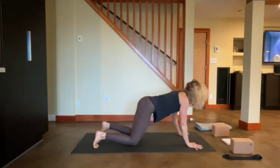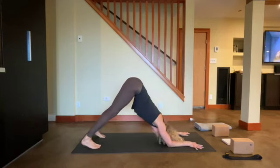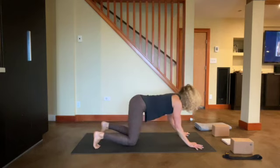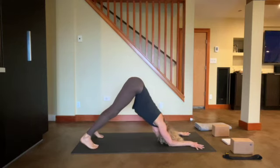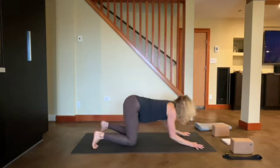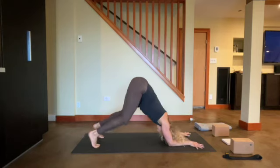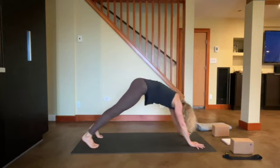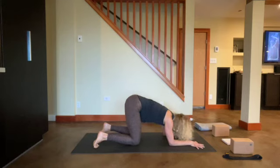Drop the knees, press up to all fours, and then drop the elbows, lift back to dolphin. Again, just get a sense of how those hands connect up into the back body. Feel the participation of the ribs having to lift up, the gentleness of the waistline having to support you as well. Back in dolphin pose, press up into downward facing dog, and then round your back to plank.